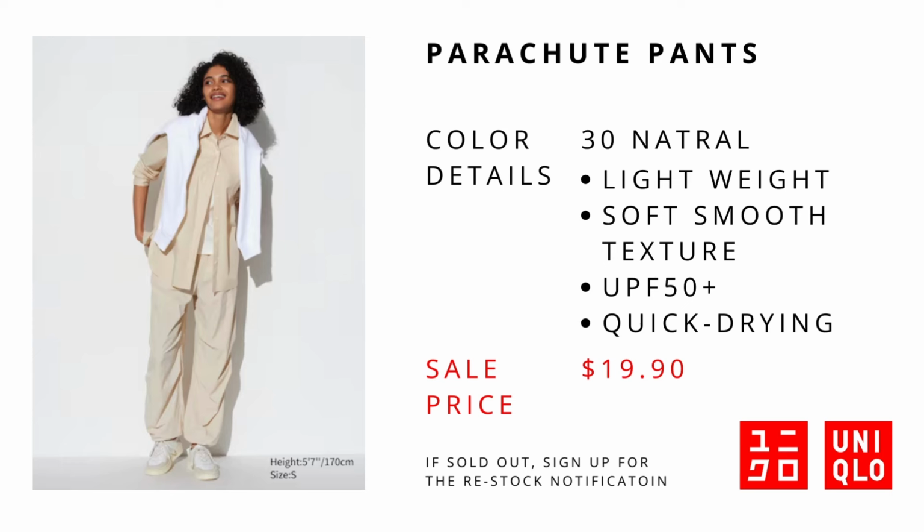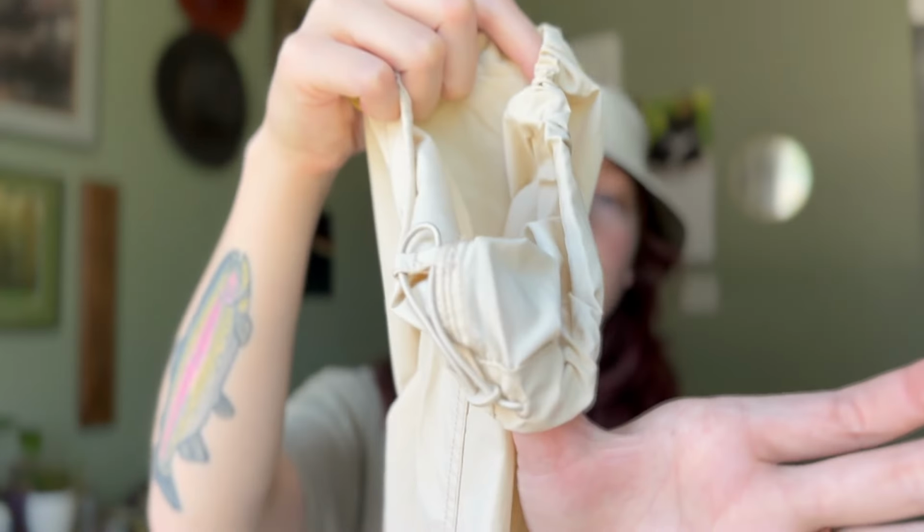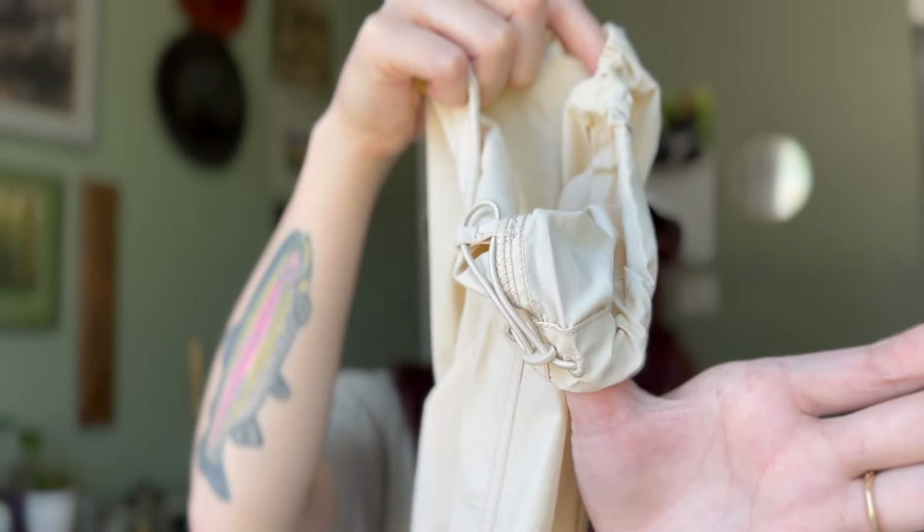I think that's great. Something that I noticed in the product picture for the UNIQLO parachute pants is that the ankle cinches are cinched in every product photo. And I want to see what they look like when they're uncinched and worn by a human. They have these little cinchers around the ankles so that you can either cinch them or uncinch them. And I'm excited to see if they work nicely.